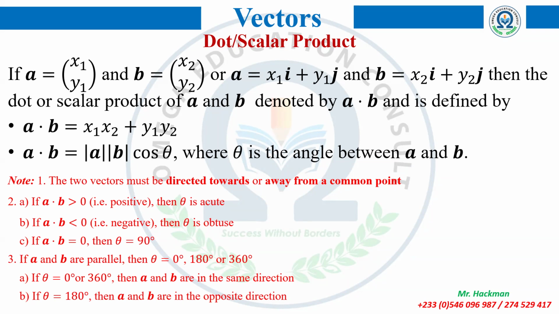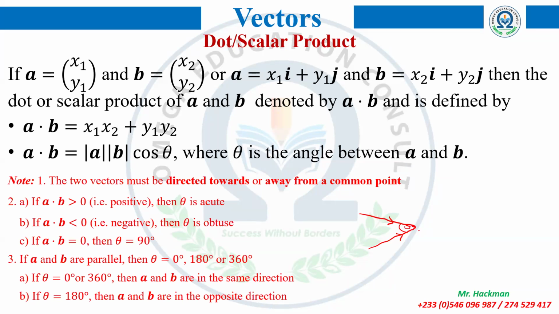Let's say I have a point. Let me pick a point here. And I have a vector moving towards this point. I have another vector moving towards this point. So it means the two vectors are meeting at that point, and an angle will be found between them. So this will be the angle, and that is the angle that we are referring to as theta.